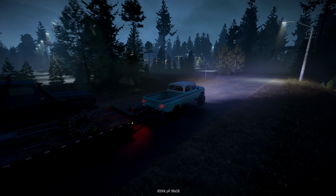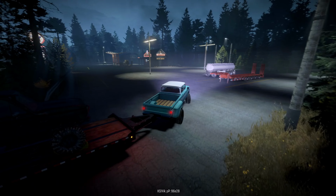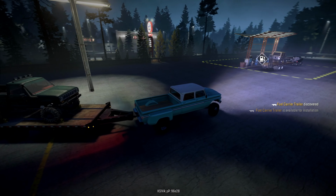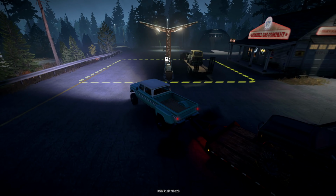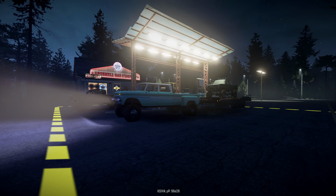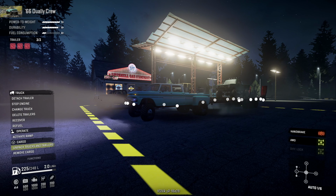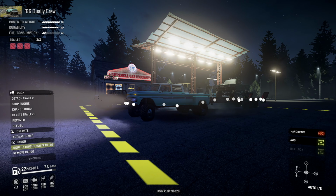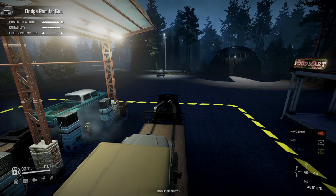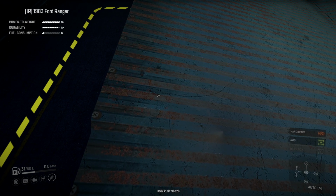Trying to show multiple camera angles of this truck and trailer. What were we in? We went high. Okay, that makes sense. I was like, how did I go up like 3 gears without even shifting once? Can't remember what the button is to get gas. Oh, that is not what I wanted. I just wanted to unpack it. Nope, not what I wanted. There we go.